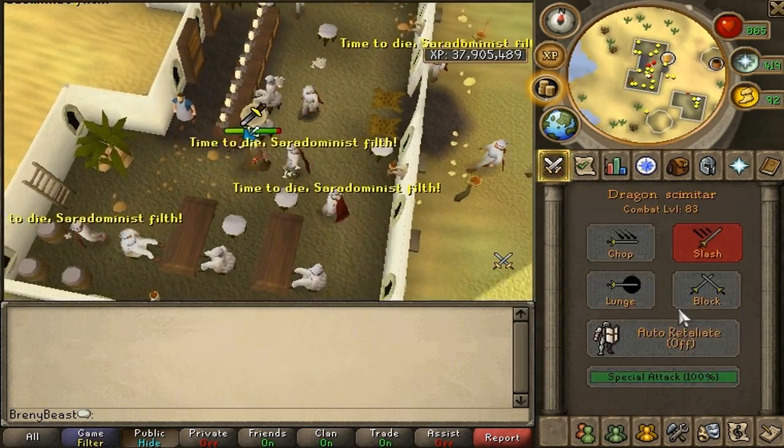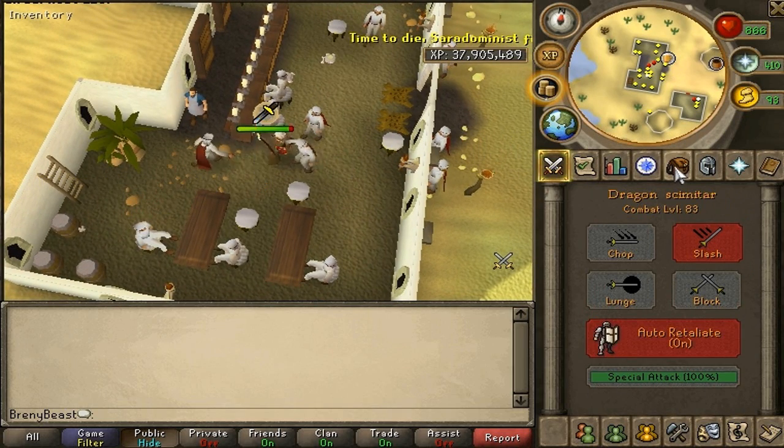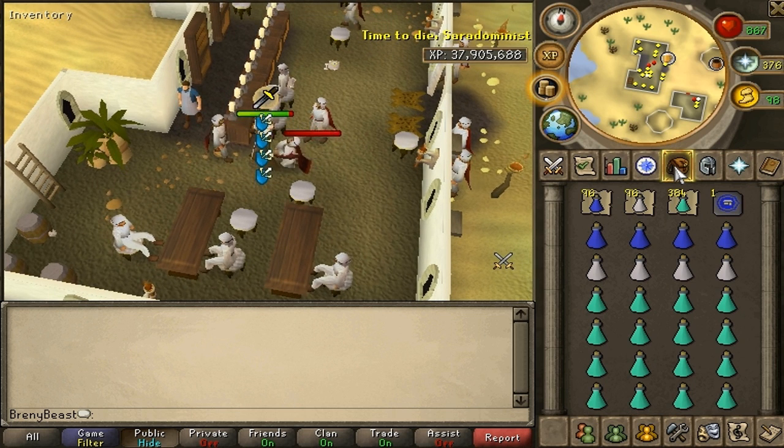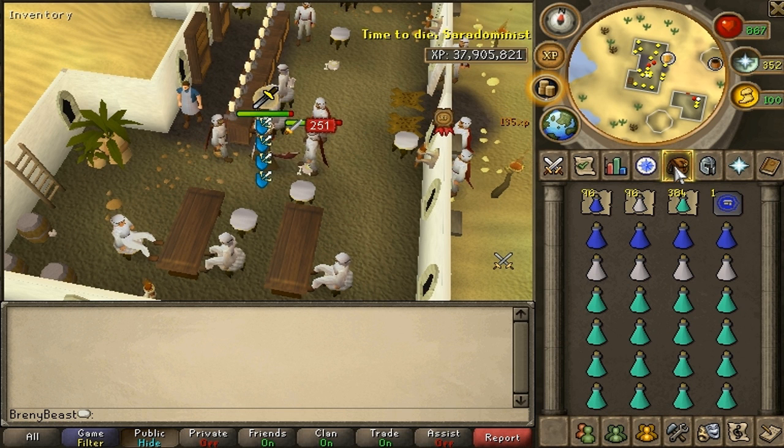Go back to your spot, and you're basically continuing on training, and you can get a fair bit of XP per hour here compared to rock crabs. I think I just said hour with an H, like hour, I don't know, doesn't matter.